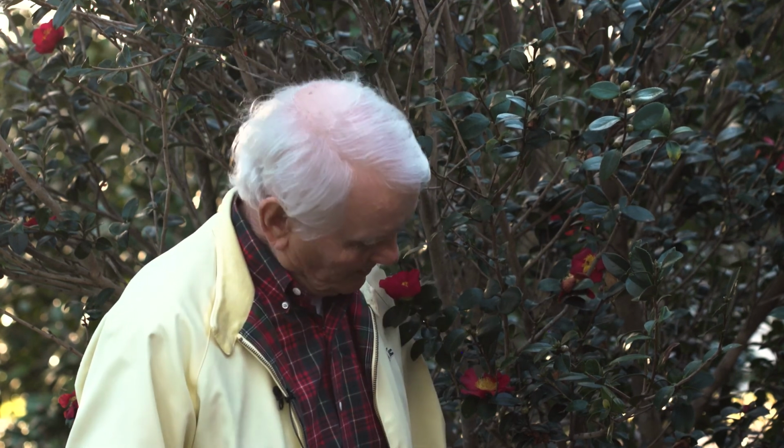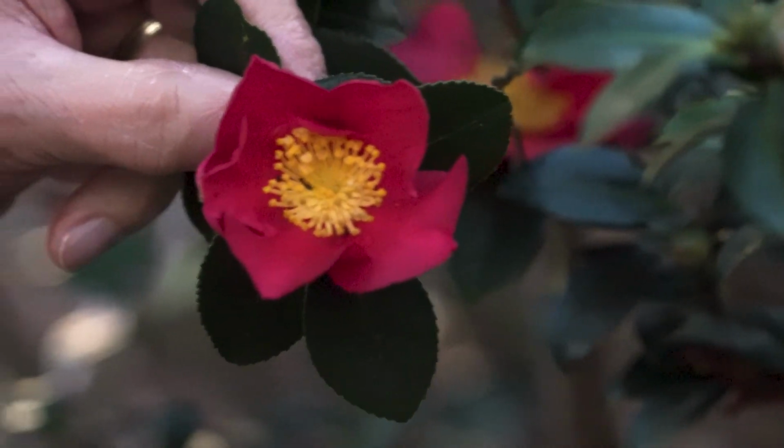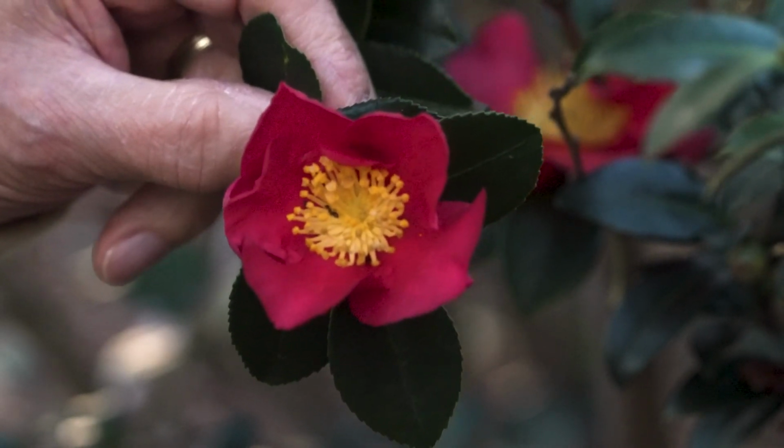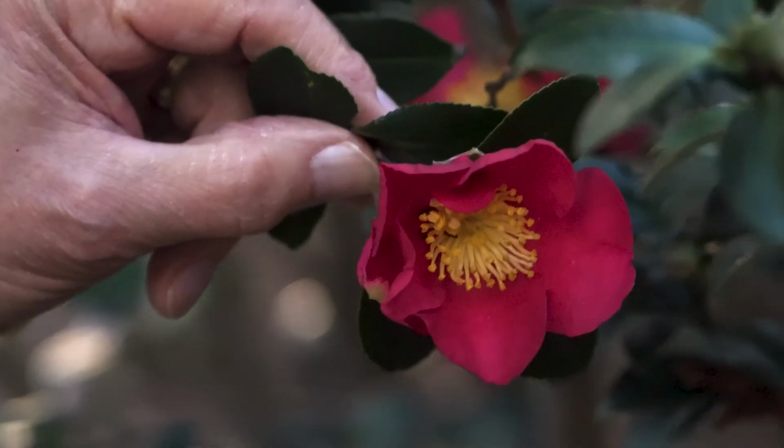All right, I mentioned that the 2 common varieties or species of camellias grown in Pensacola are the Camellia japonica and the Camellia sasanqua. I'm standing in front of what we always call a Camellia sasanqua. This one is called Yuletide, and it has a blooming season that spans Christmas. It's dependably blooming at Christmas time, as I'm speaking to you right after Christmas, and you can see it has a bright red series of petals with a golden center inside, beautiful blooms, and a great yard plant. The variety is Yuletide, a very common one here in Pensacola, and certainly one that's recommended for blooming at Christmas and Christmas decorations.